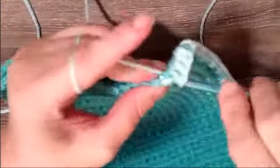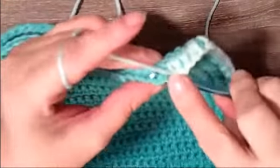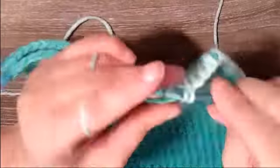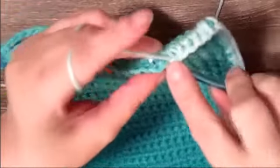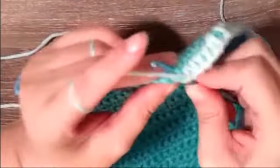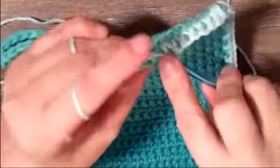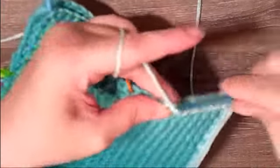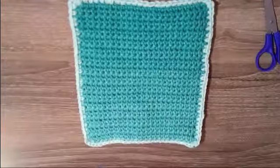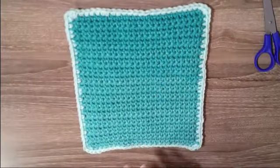1 single crochet in each stitch across on the top and on the bottom. On the side, you're going to place 1 single crochet in each row, and then in the corners you're going to place 3 single crochets. So please do this all the way around, and once mine is done, I'll come back and show you the finished product. I'll be right back. Alright, so there you go. Paw holder is done. So now I have 2.